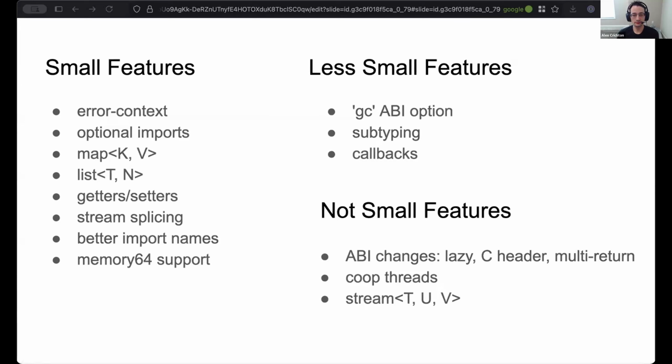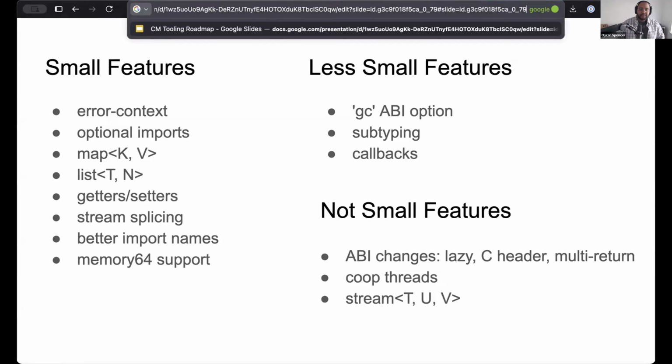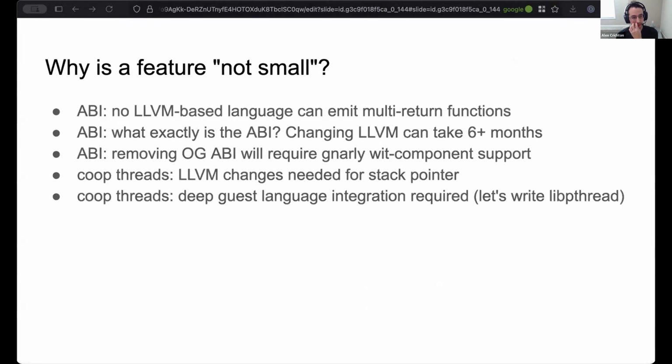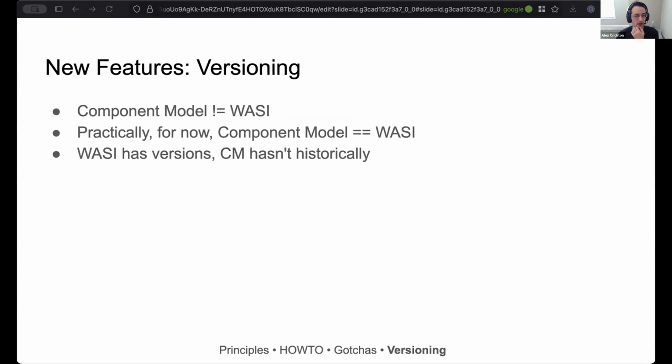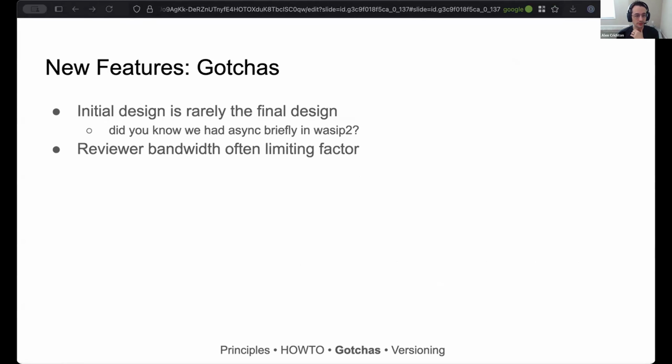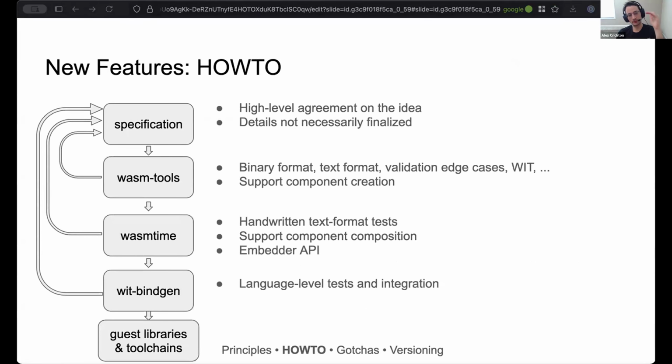Sounds good. Thanks. We've got another question from Bailey in the Zulip chat. Where is map in this iteration slash feedback process? What will be the point where we say it's shipped? I would say that map, or wait a minute, I'm going backwards. I think map is at the Wasmtime stage just now. So we've got the spec for it, we have the wasm-tools integration, and then Wasmtime work is ongoing. The next steps would be wit-bindgen and then pulling that into various APIs as necessary.